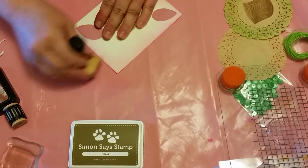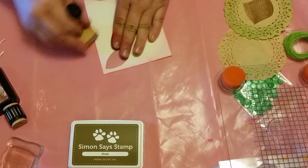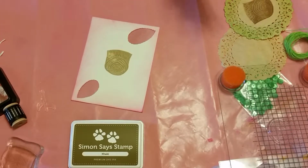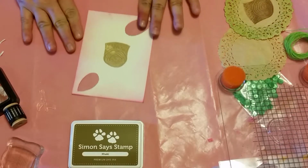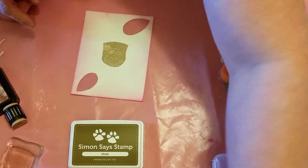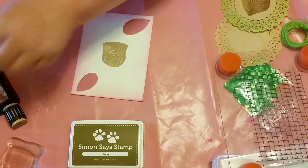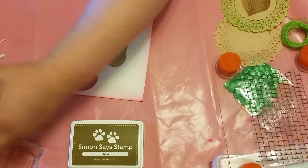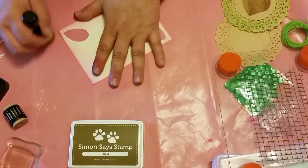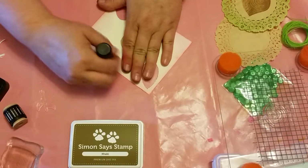Oh, I think I'm gonna love this. Because there's so much brown on this, I am gonna go around the edges with some of the, I'm so happy right now. I am not trying to freak people out, but I'm real excited about this. I'm real happy. Looking to see, yeah, I do. Look at there, there's a brown one. That one looks really icky though, and like it's coming apart. Looks abused. So I'm gonna just put a little bit of vintage photo and just hit the edges.